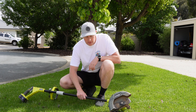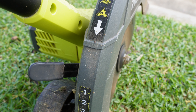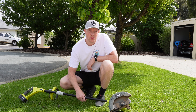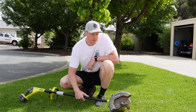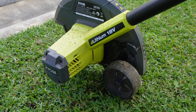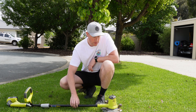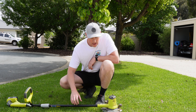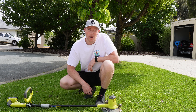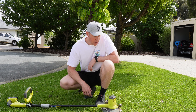On the back here you'll see that there's one through four guide heights — this is the depth that your edge is going to bite into the edge. I found when I first started using this thing I had to go really lightly first because it did cut a bit of soil out to work its way around the edge the first time, but now I've got it on the deepest setting. It's got a nice quiet lithium 18 volt powered electric motor on the back — not a brushless one on this one, but all the same still a good bit of kit. It's also got handy little guide wheels which really help you along your concrete edge or your sleeper edge.